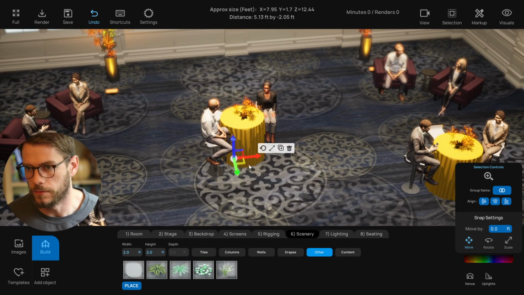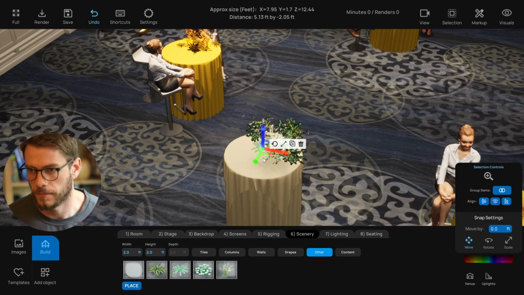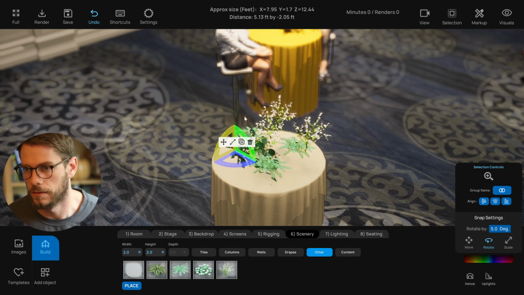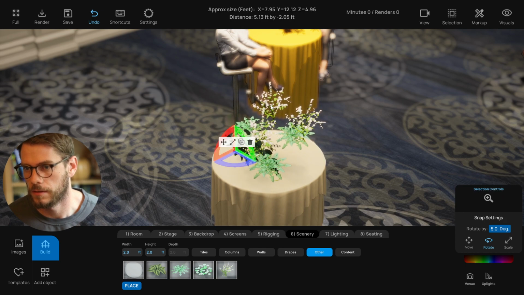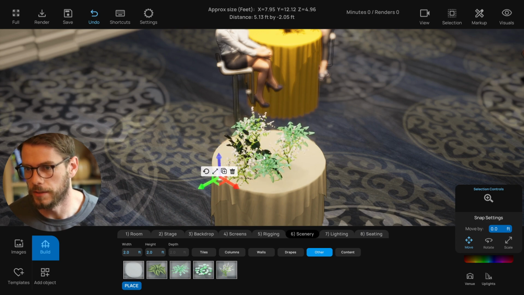So if I were to move it over to this new table here, if I were to rotate it a bit, and just adjust the positioning a little bit.